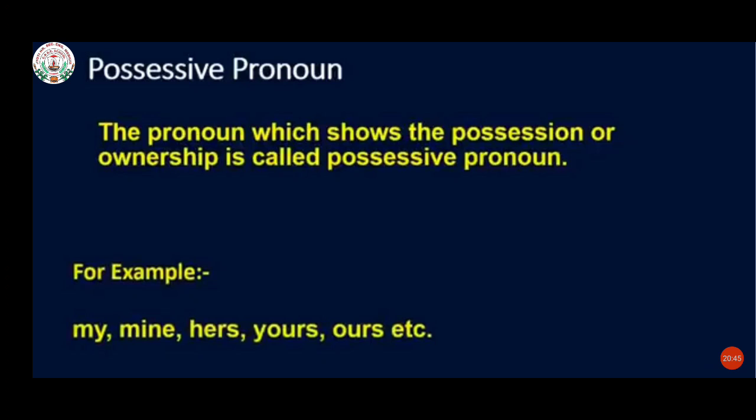like I'm using, these glasses are mine, not yours. The owner of the glasses is me. I'm the owner of the glasses. So I'm using the word mine here. Like these glasses are mine. It is showing the ownership here. Who is the owner of the glasses? You. Like these glasses are yours, not mine. Like this is my brother's book. It's his. Like the house is yours. Here yours is a possessive pronoun.